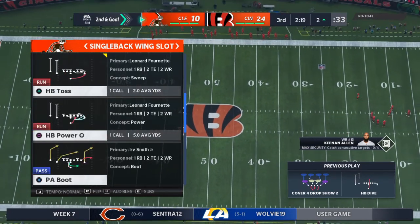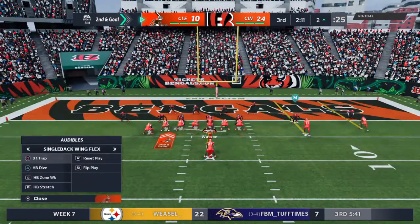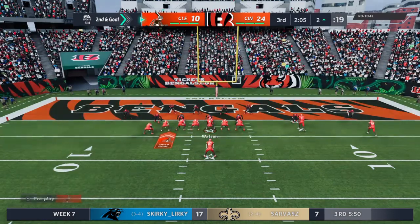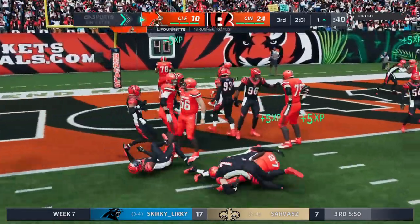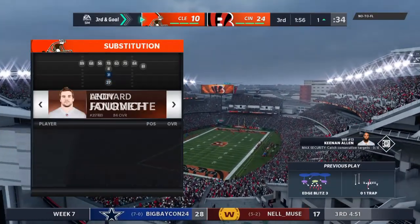When we talk about being on schedule, I think they're on schedule after that run, getting it right down there on the doorstep. Maybe even a little bit ahead, because now the defense can't dictate with pressure. They're guessing about where you're going to go. I might come right back at them with the same play, the same set, and see if they can stop him. And he gets halfway there, down to the 1-yard line.